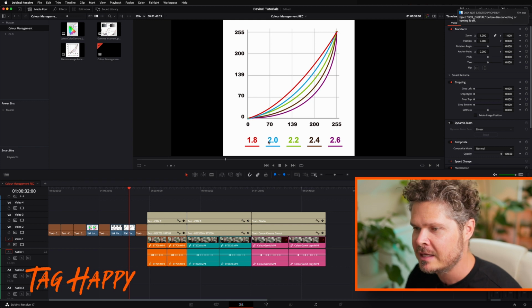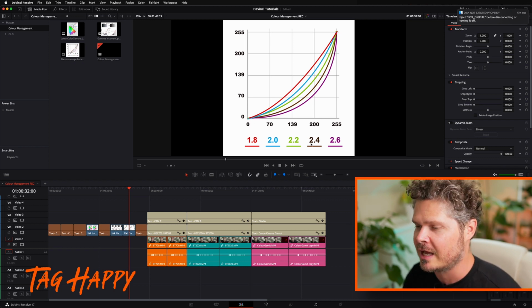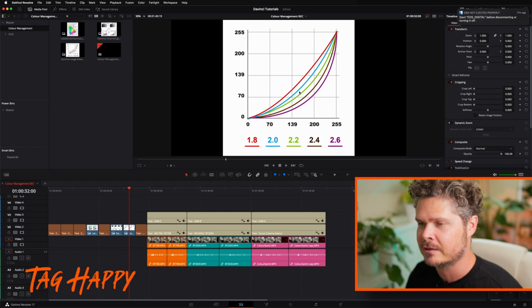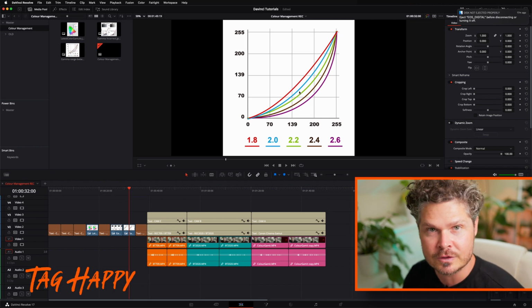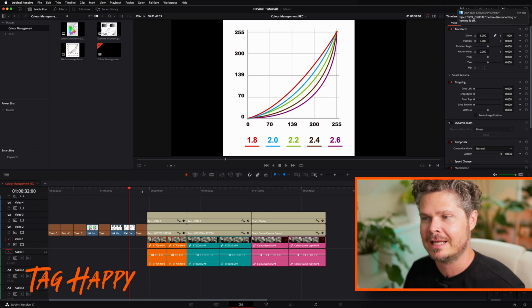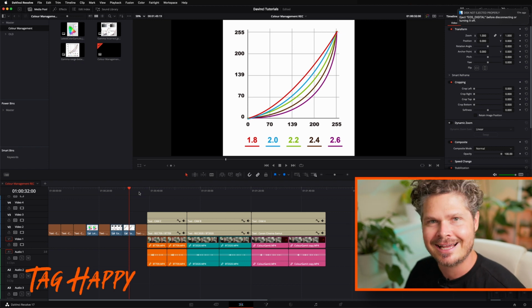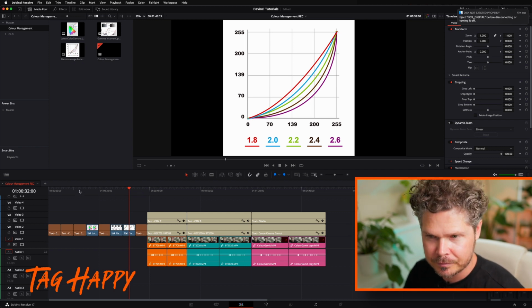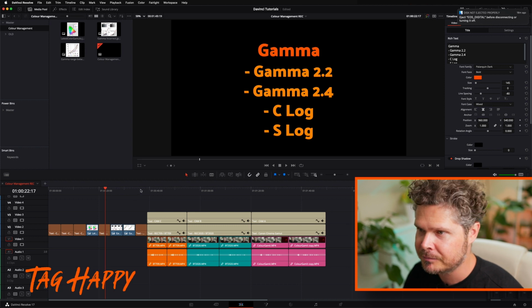On the next slide we have examples of what different curves can be. You've got gamma 1.8 being red, gamma 2.2 being green, which, once again, YouTube uses, gamma 2.4, gamma 2.6. Now the S-Logs and C-Logs are going to have their own variation of what their curve is. When you mix a gamma curve and a color science together, you then have your image, either coming out of a screen or being recorded onto a camera. So you need to understand what color science you're using and what gamma you're using through your workflows.